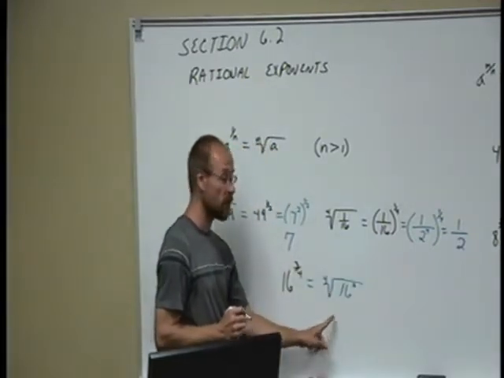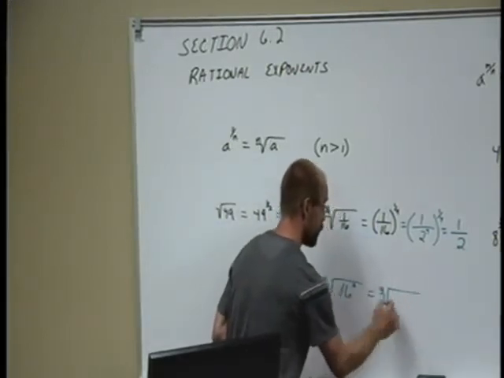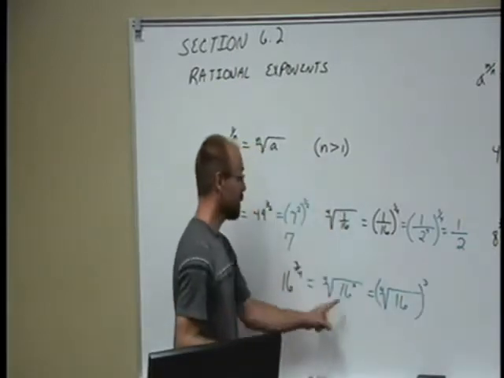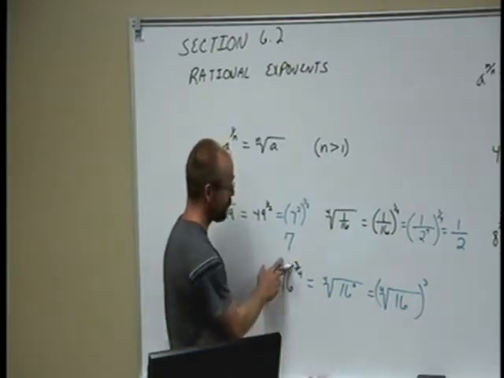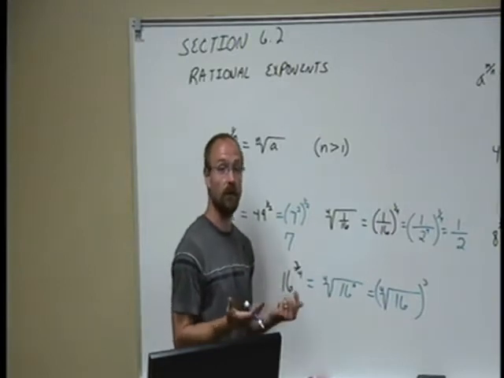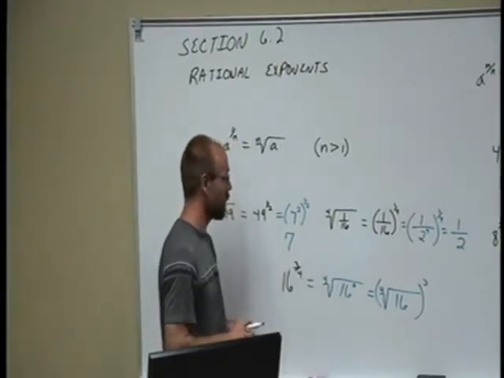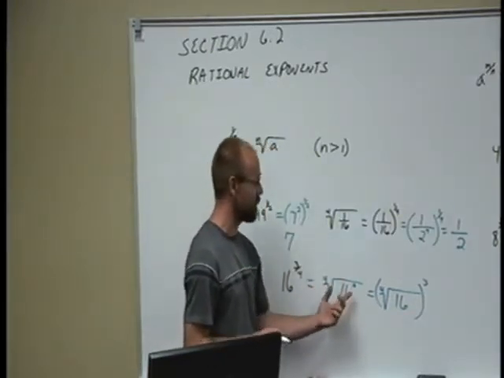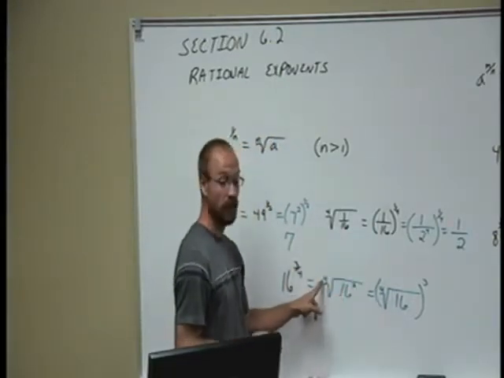Now I can write it this way, or I can write it this way, the fourth root of 16 raised to the third power. These are actually all equivalent, okay? Because multiplying by 3 or dividing by 4, these multiplication and division can be done in either order because they are essentially reciprocal operations. So if we look at this, we can say, well, the fourth root of 16 cubed, well, I can cube 16 and get a huge number and then take the fourth root of it.